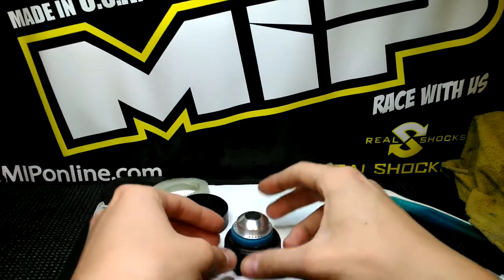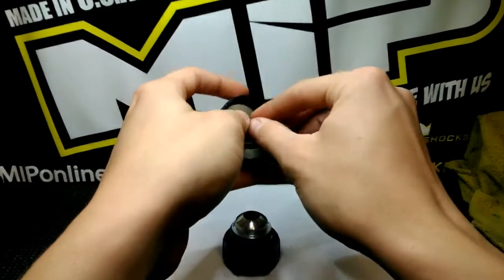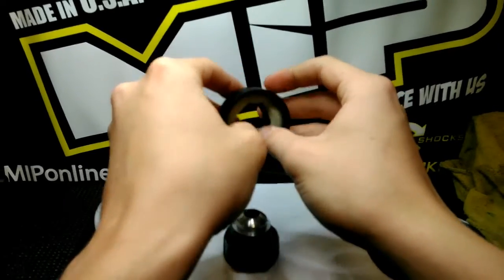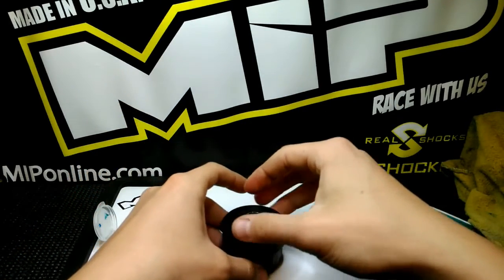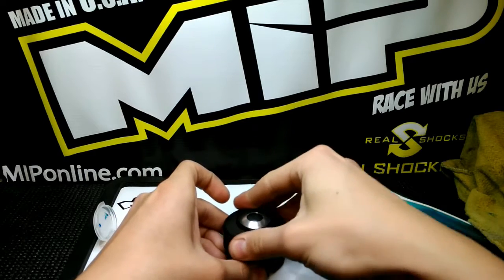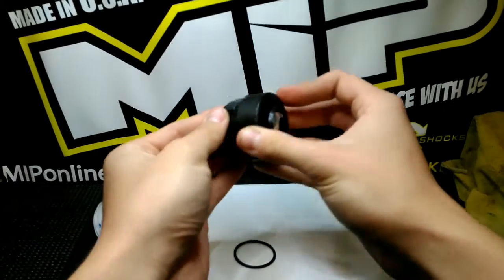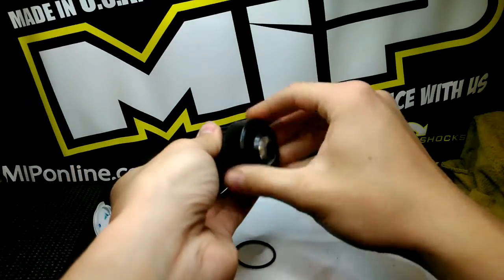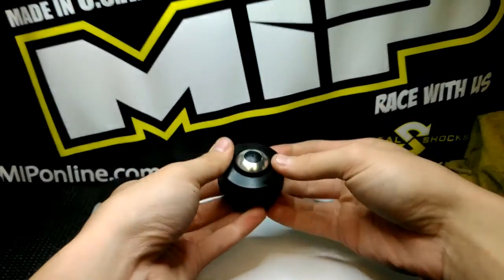There we go. So then it'll go on there, and then make sure you load this back inside the top here. There's your other filter. Clean this if you want to. It's not super crucial, but if it's really dirty, I would. And so then you put this on, and then of course you have it go counterclockwise. See if we can get it on there. And it'll spin right on. Of course, you have this in there. Basically, that's all there is to it.